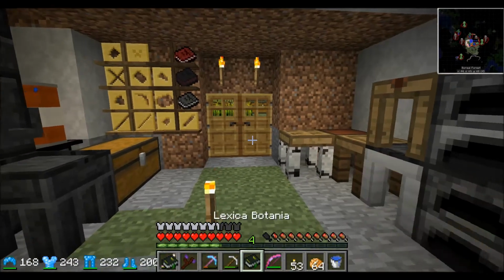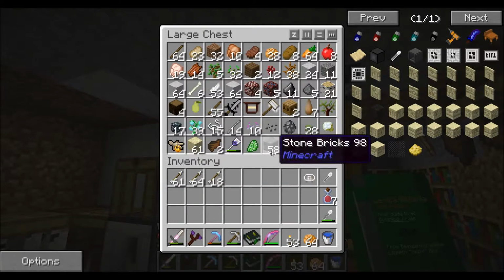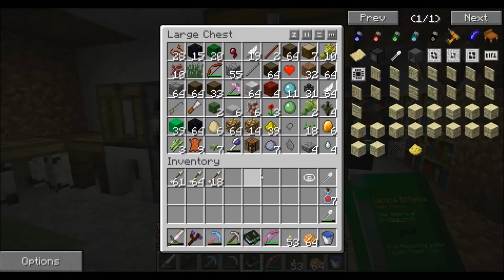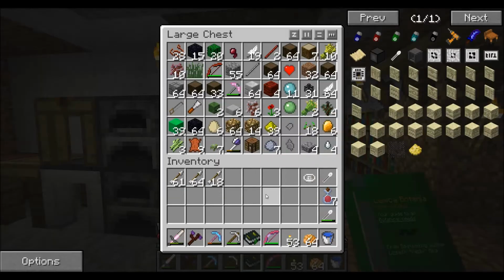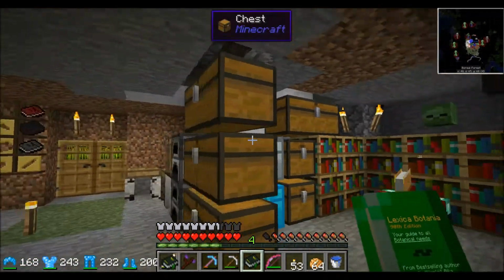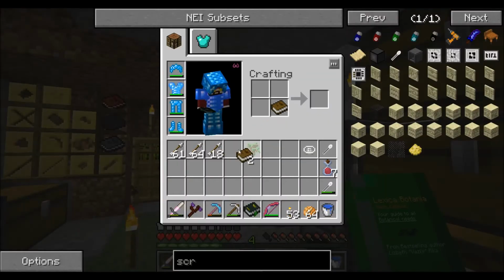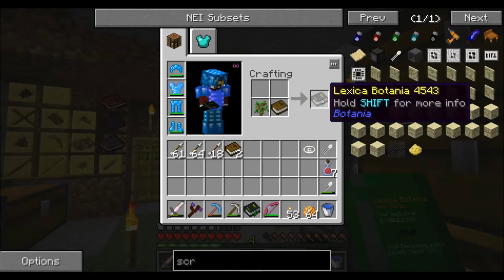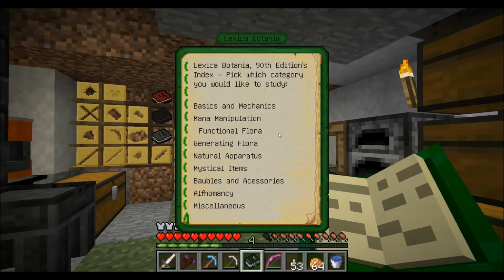The very first thing you're going to need is what's called the Lexica Botania. In order to get this, you basically just need a book. I thought I had a book around here somewhere. Maybe not. Do I have paper? Yes, no. I know, let's just do this. There we go, now I got it. So you basically just take a book in one slot and a sapling of any variety, put them together, and you have your Lexica Botania. Inside it's going to tell you everything you need to know about getting started with Botania.